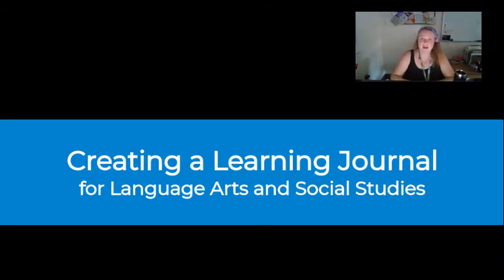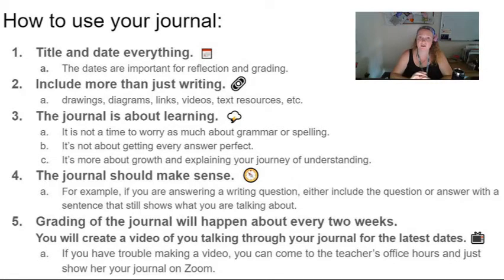A journal is a record of your learning, and it's going to be where you show how you're thinking and how your thinking has changed over time. It's going to be a tool for processing information. So we're going to have some choice in this so that you set it up in a way that works for you, but there's a few things that are for everybody.